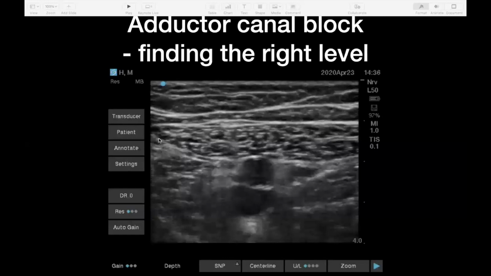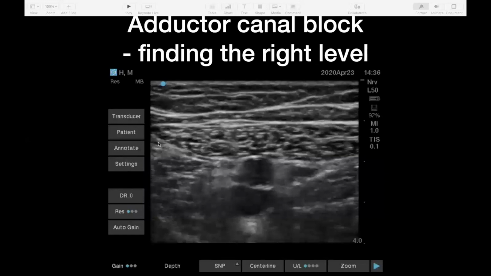And the landmark for that is where the medial border of the sartorius, which is here, so it's just off the screen. This will be a video which will show it. But just to try to explain it first, the medial border of sartorius, where that lines up with the medial border of adductor longus. Now this is adductor longus here. And then you kind of get a bit of an idea of a fascial plane, bit of a line coming down here. And that's the division between adductor longus on this side and adductor magnus on this side.